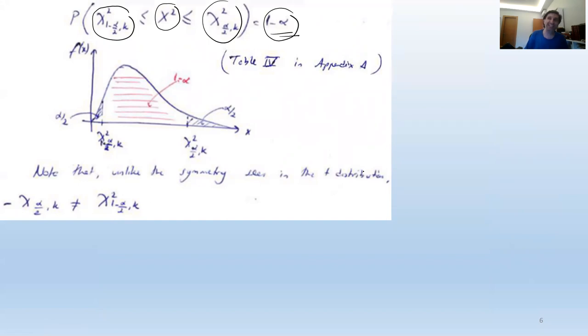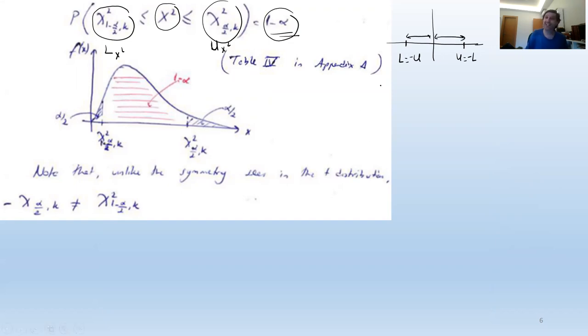Now, there is a very important difference between this representation and the previous two representations related with standard normal and t-distributed random variables. Let's say these are the lower chi-square and upper chi-square. These are not the lower and upper limits we are going to finally find at the very end. Note that for previous cases, the upper limit was just the negative of the lower limit because it was a symmetric distribution. So for two-sided limits, we always had a minus L, where the U value is equal to minus L, and the L value is equal to minus U. So these were equal to each other.